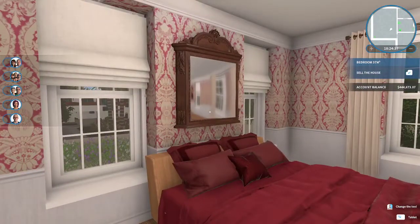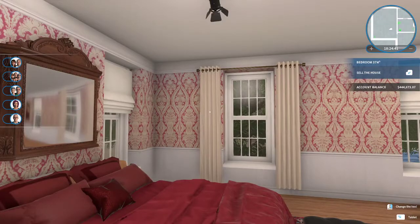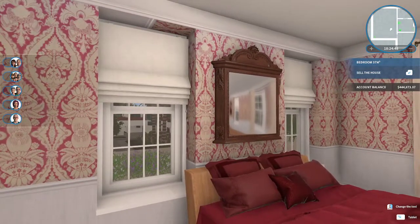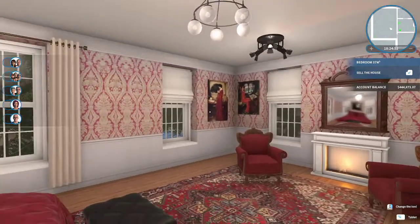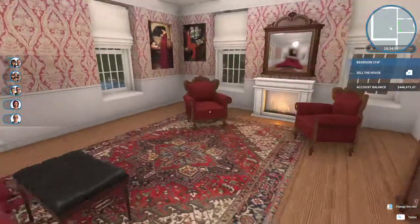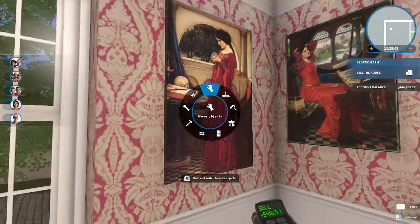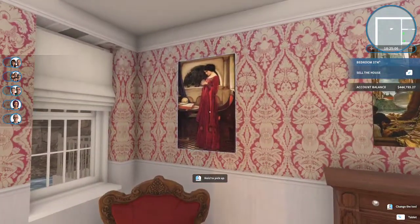It's not bad. My problem is, for one thing, that it takes up so much room on either side of the window. I mean, I could do it over there and over there. Well, I do like it better, so I guess we'll go with it. I'm going to put these over here for the time being.